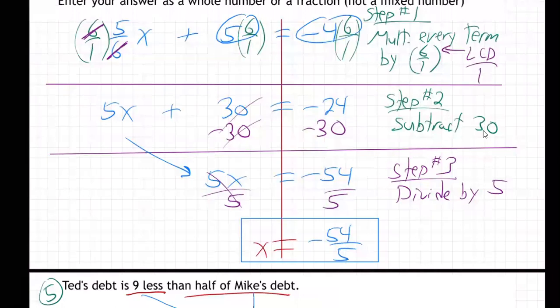So what were the steps? First step is to get rid of this denominator. Fractions are a pain. We want them out of there on step 1. So I multiplied through by 6 over 1, 6 over 1, 6 over 1. Cross canceled. Left 5x, no more fraction. Then I multiplied in the other places. And then I subtracted the 30 and divided by the 5. There we go. Got x alone.